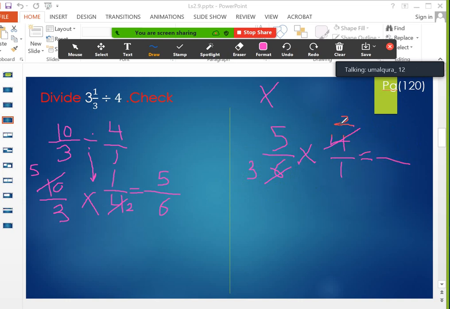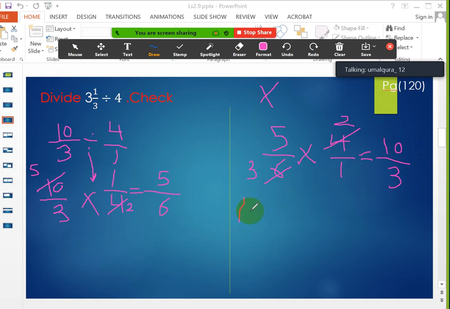Now let's find the answer. 5 multiplied by 2, 10. 10 over 3. 3 multiply 1 equals 3. Very easy. So thank you so much, Lamar. Girls, now the answer for this multiplication is 10 over 3. Could you tell me if 10 over 3 is the same as the dividend? I don't know actually, because the answer here is a fraction and the dividend is a mixed number. So I have to write 10 over 3 as a mixed number.